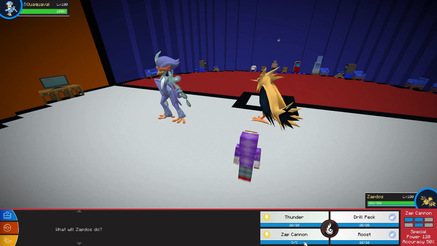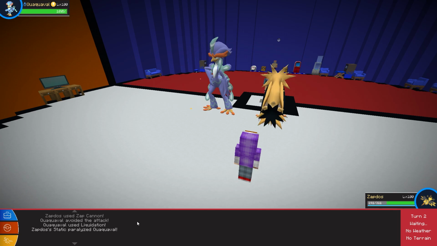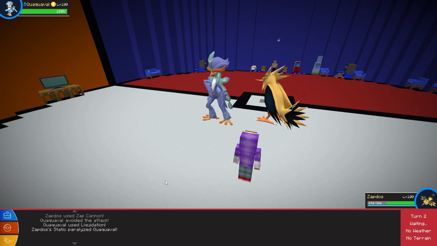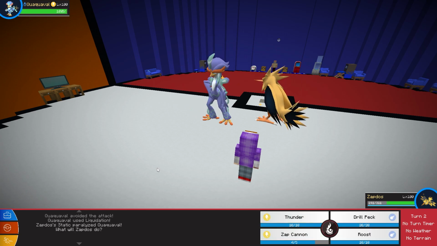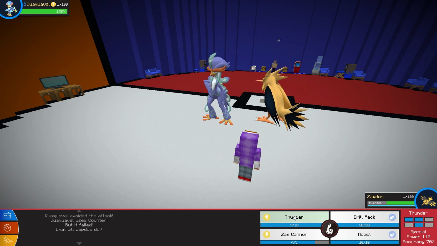Well, I'm just gonna use Zap Cannon, and hopefully it one-shots you. Oh, no, I missed! Oh my gosh, I'm going to use Liquidation, and that just does so much damage! But look, Cam, you are paralyzed. Oh my gosh. All right, I'm gonna play it safe and go with Thunder instead of Zap Cannon. And I missed again! Oh, I tried to use Counter, but because you missed, I couldn't deal any damage. All right, I'm going to try and use Aqua Cutter. Go, go, go!